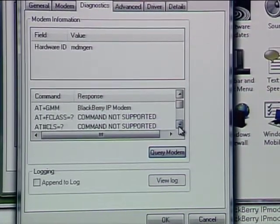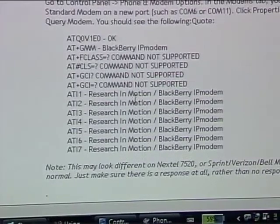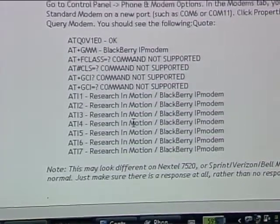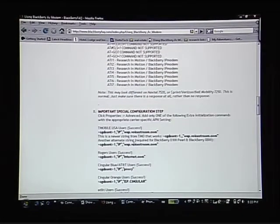And there's a list of all of the settings in my modem. If I go back and check the document here, it should match up exactly with what it says in the document. If that's all in place, I can proceed. If not, I have to troubleshoot and make sure that the modem is saying these proper things back. The next stage that we had to do is go in and set up the initialization string.